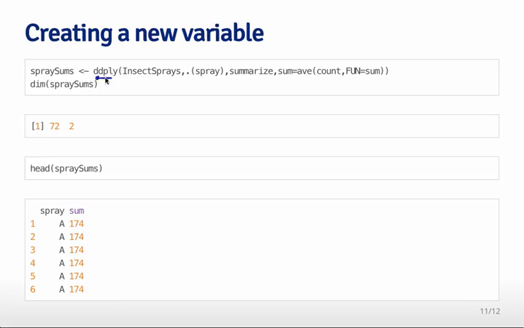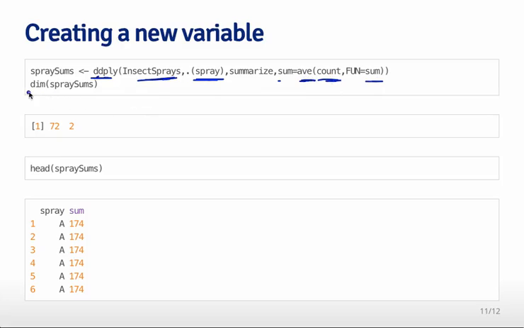Again, I pass ddply the insect sprays data frame, and I say I want to summarize the spray variable, and I want to summarize the counts, and I want to sum them up. But now I've passed it this ave function, so when I say sum here, I'm actually calculating the sum as the ave function applied to count, where the sub function is sum.